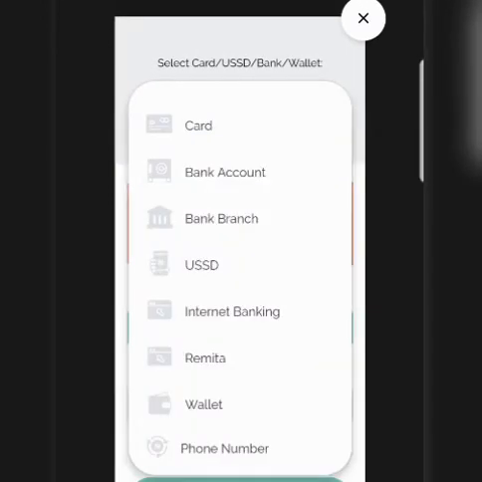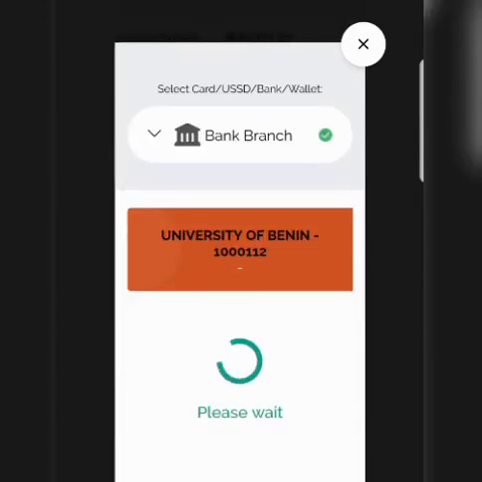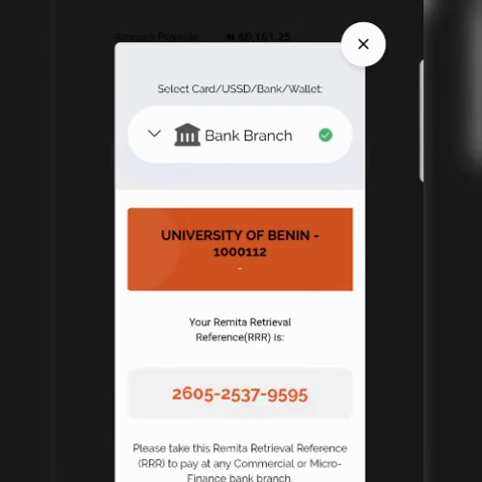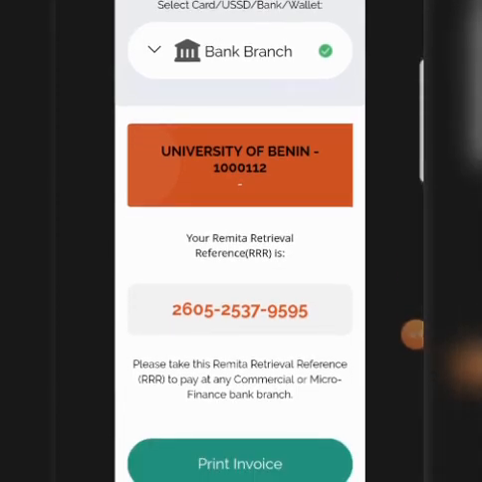Let's say bank branch is the one they will give you. You take an invoice to a bank and give it to them. This one is actually one of the cheapest, because if you are paying with ATM, they might charge you extra. But when you take the invoice they printed out for you to the bank, they will process it for you. You click on print invoice. It will generate a PDF. When you take it to the bank, they will just process it. You pay them the money for the acceptance fee. You're not paying online again. So if you feel that online transaction is not safe, you can use this one.